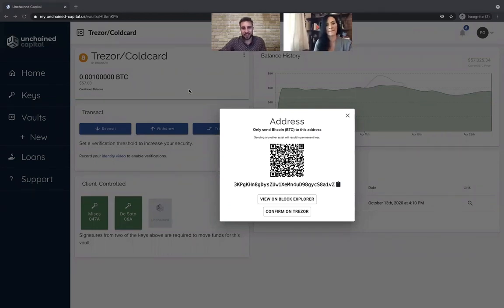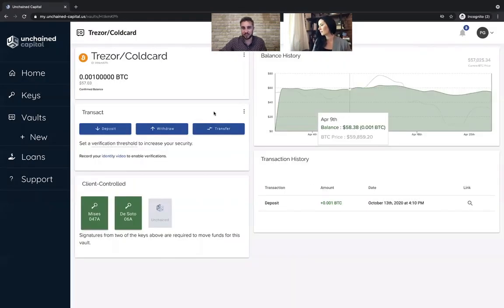Sure. There are different address types. This is a P2SH address, and P2SH addresses, you can see that those are typically multi-sig addresses, but they're also not exclusively multi-sig, at least from my understanding. The technical details of the differences there are a little bit beyond me, but P2SH is a pretty common address type.